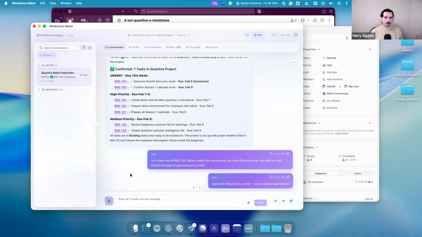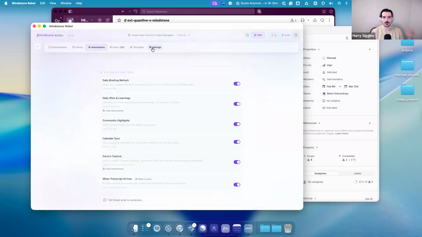And if you're using something like Claude Code or something that's more standalone where you have to be the conductor of the messaging, that would be the case. However, in Rebel, we do actually have automations as well. Now, I won't go too deep into that right now because this would be very much the power user side of things. But what you can do is actually have it automate that process for you.